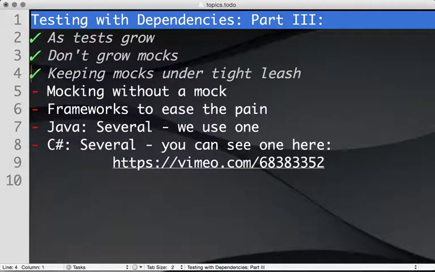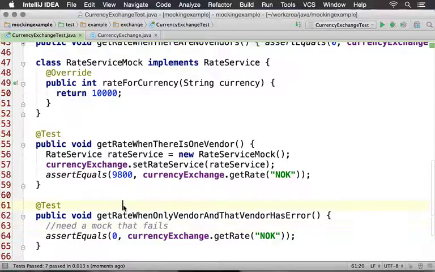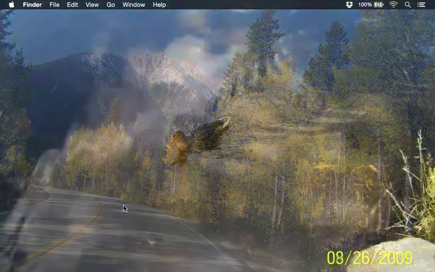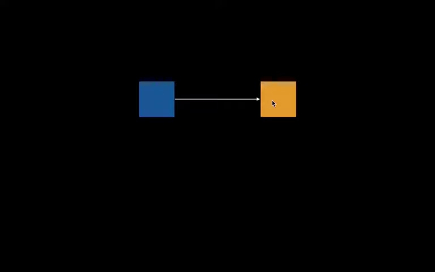First of all, keep the mocks under a very tight leash. Do not go ahead and increase the complexity of mocks over and over. So in other words, here is something to think about. When we have a class that depends on a dependent class right here, a class that it depends on, do not create a mock to stand in for that particular object. That is not going to help us. This is a pathway to hell, and we end up creating mocks that become incredibly hard to maintain, and we end up with what is called mocking hell. Well, we don't want this situation, so what should we do instead?